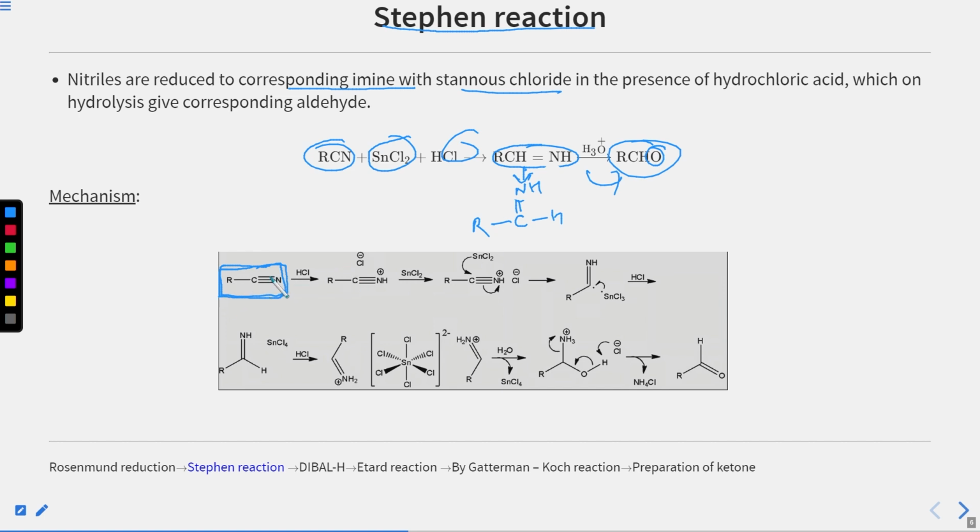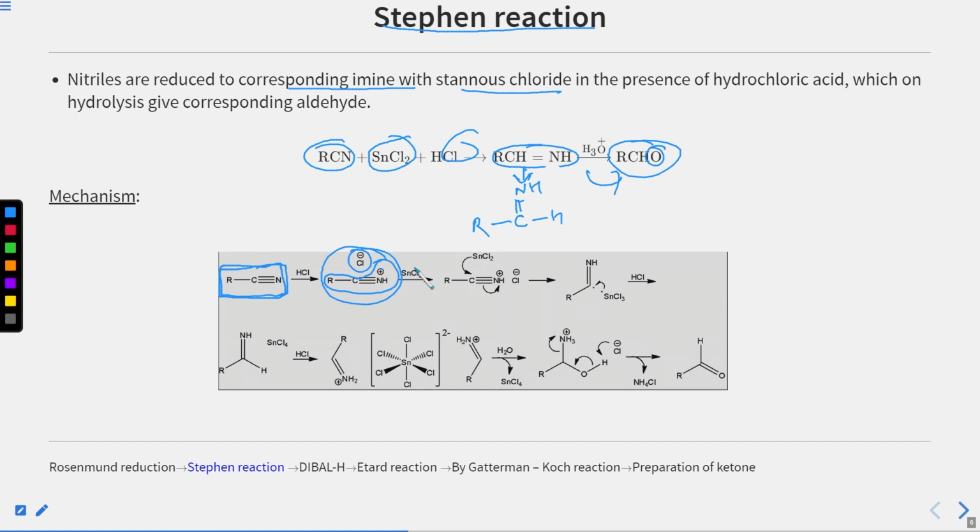Carbon cannot accept this hydrogen because it has no lone pair. Similarly, this alkyl group must be carbon. We are left with this nitrogen, which has a lone pair. So it will donate its electrons to this H, and we will get this kind of adduct, where we have Cl minus and the counterpart is RCNH plus.